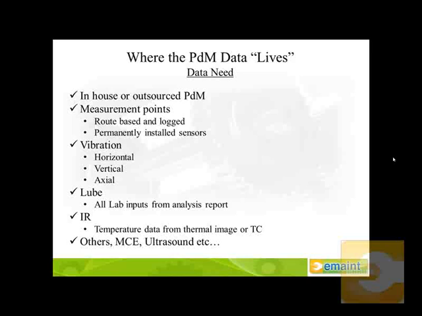You're going to need to determine what measurement points are being used. Those can be route-based and logged, and you may also have the capability of using permanently installed sensors by which that data is automatically being fed to the CMMS system. And then decisions on the various technologies you're capturing from there. So for instance, vibration, you'd be looking at horizontal, vertical, and axial measurement numbers from there. From a lube analysis report, all inputs from that analysis, the complete metallurgical makeup, what the water content is, various aspects of the lube analysis. And then from IR, the actual temperature data itself.